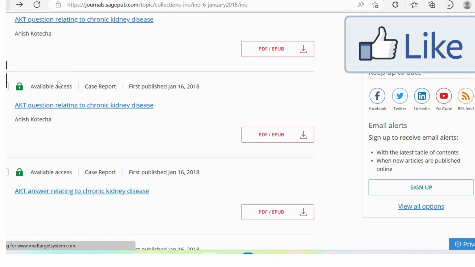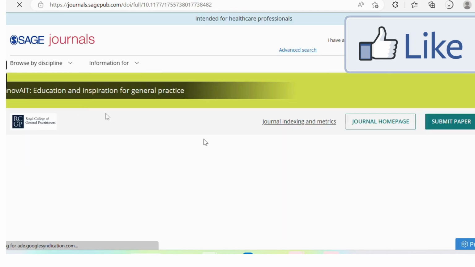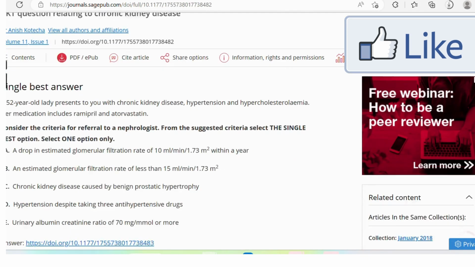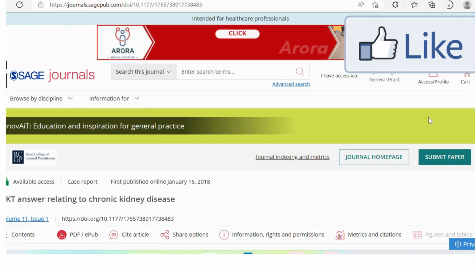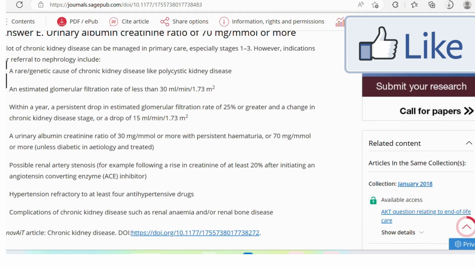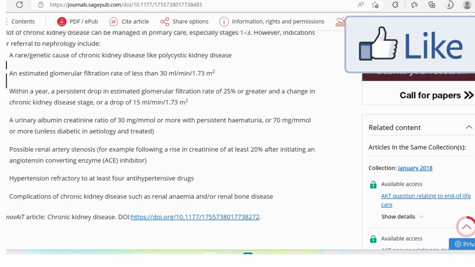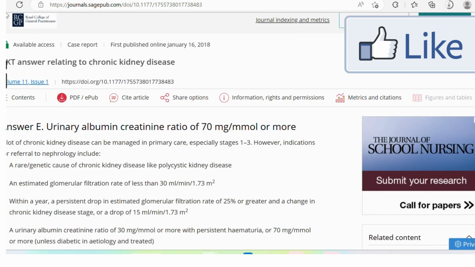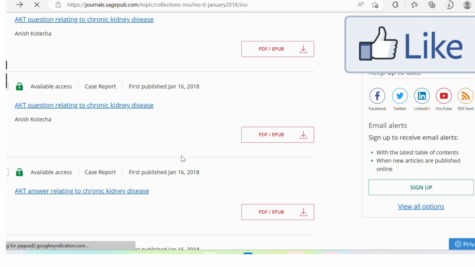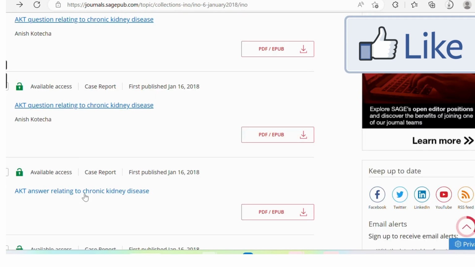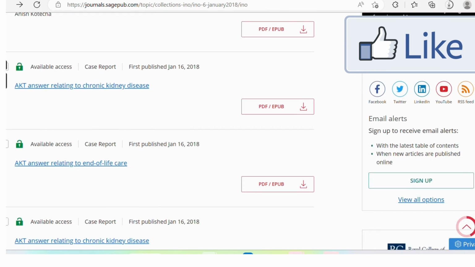So let's go back. You can see the question here. There are some links here which can sometimes take you to the answers, but it doesn't work all the time. Sometimes it does, sometimes it doesn't. So yes, this time it's led us to the answer. But if you click on the link and it doesn't lead you to the answer, you can always come back and look for the link that follows it. Most of the time it does have the answer to that question.